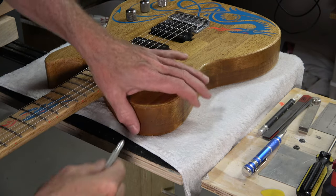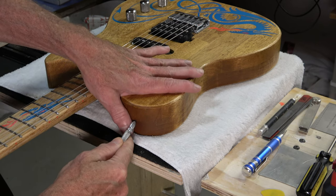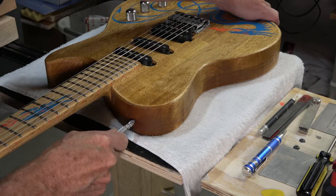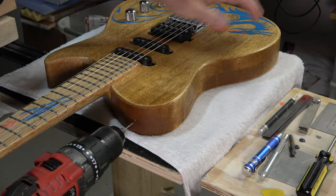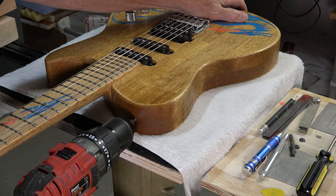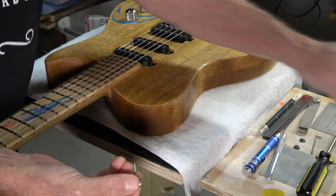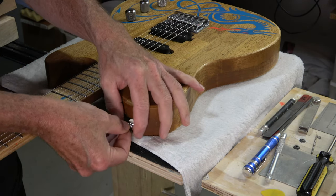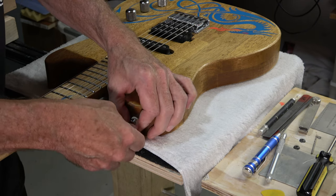And for this strap button, again, I'm just going to use that glue line on the center, and then I'm just going to eyeball where I think the strap button should go. And I think we'll just pop it in right there. And when I use these strap buttons, I always add a little felt here to protect the surface of the body. It also kind of finishes it off, makes it look a little more professional.